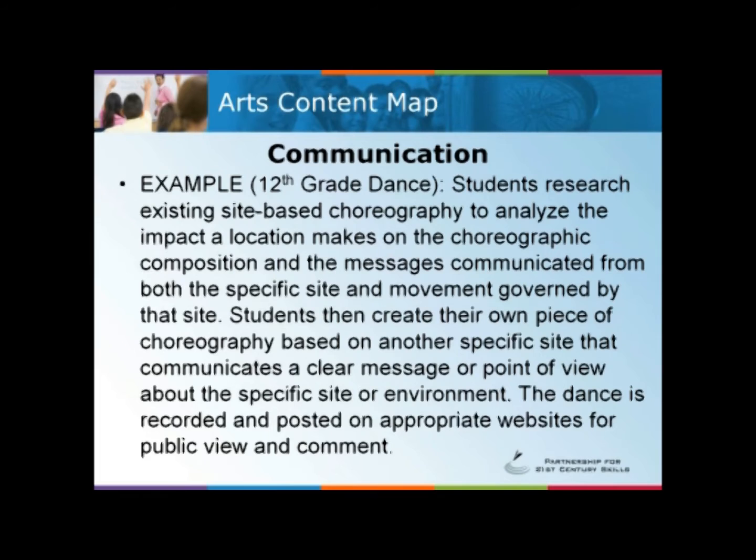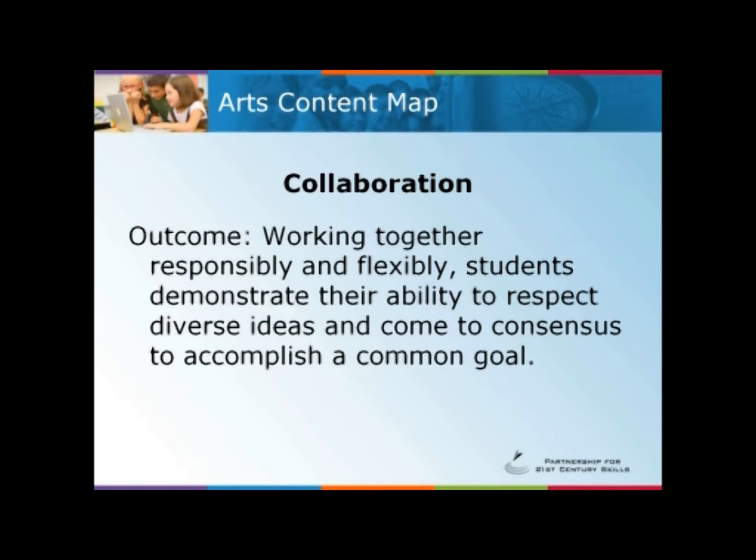There's a great example that we have that if I could show video, I'd show you right now, but that doesn't really work here, from Norfolk, Virginia, where some students did a dance at the seashore, sort of sensitive to that environment. Collaboration. And here's a big one that people want for all of our students. We want kids to be able to work together responsibly and flexibly and demonstrate their ability to respect diverse ideas and come to consensus to accomplish a common goal.